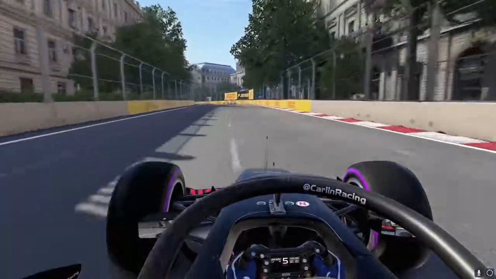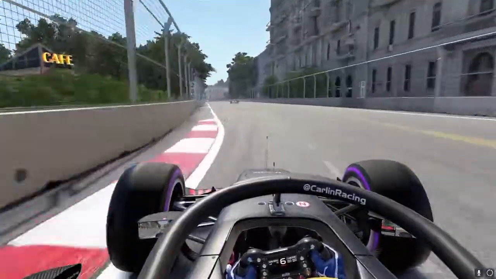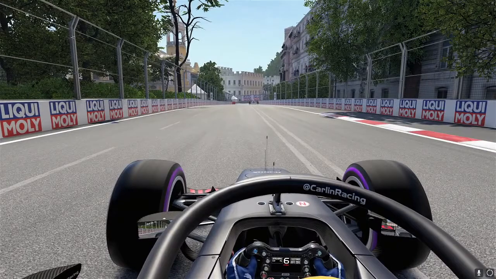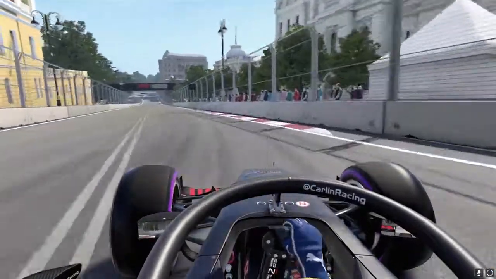This section here is full flat out. Make sure to pick your lines right, heading down into turn 15. Now this corner is very important to get the braking right, and don't try to be too much of a hero on the brakes, as you can lock up and put the car straight into the wall here. Again, another one of those corners where you want to be careful of the curb, because that will unsettle the car and potentially put it into the wall.